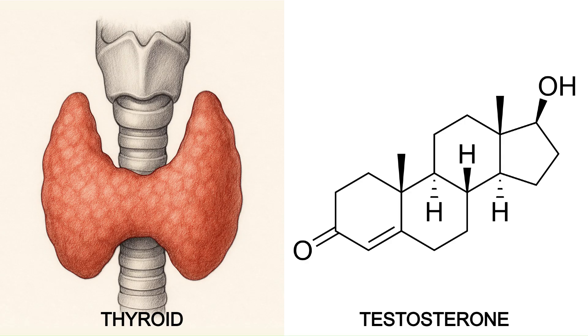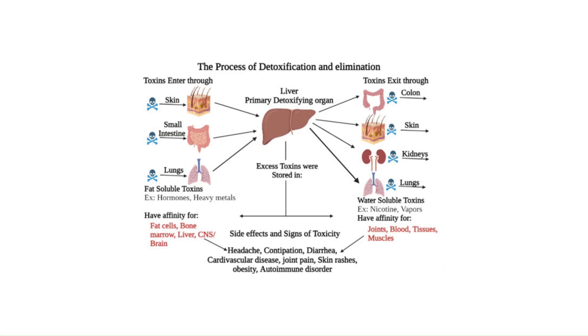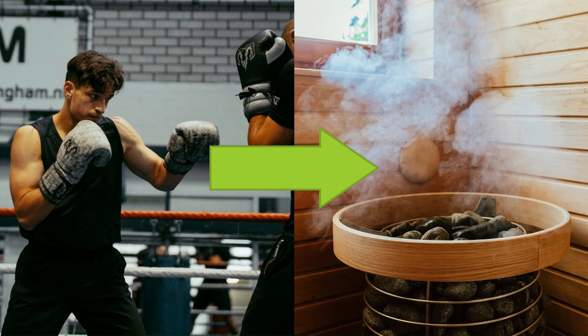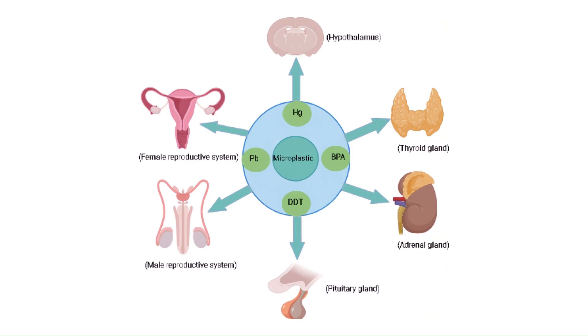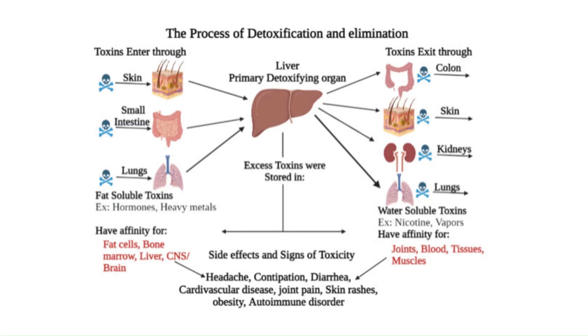Most studies find no change in thyroid hormones or other sex hormones like testosterone. Another interesting use of the sauna is to excrete toxins from the body through sweat. Sweating is a very minor form of detoxification compared to the liver or kidneys, but we can detect heavy metals and insecticides in sweat, suggesting they are being removed via sweat. Sauna and exercise are two ways to enhance this sweat-based excretion, with exercise appearing better at removing heavy metals, though combining exercise and then sauna may be even more effective. Remember to wipe and rinse yourself off afterwards so that material doesn't stay on your skin.